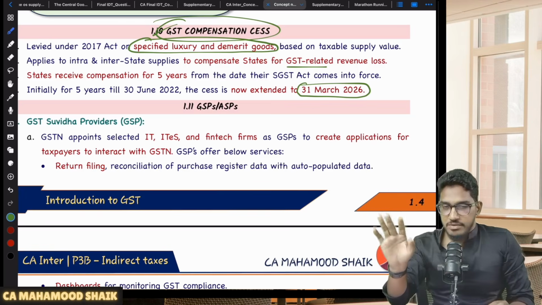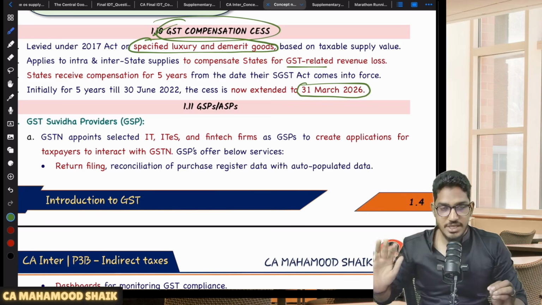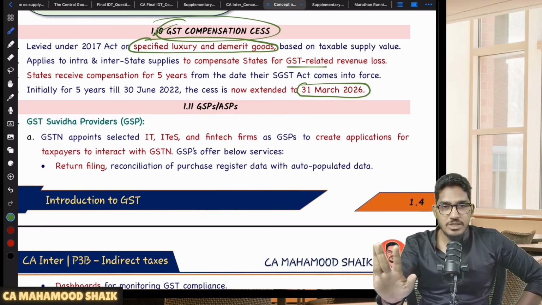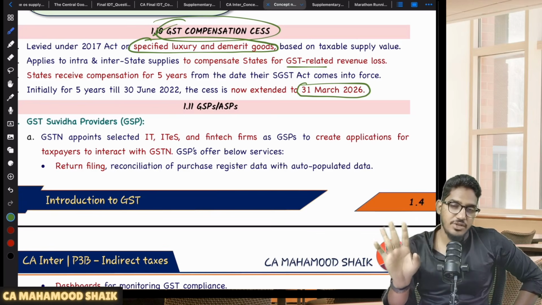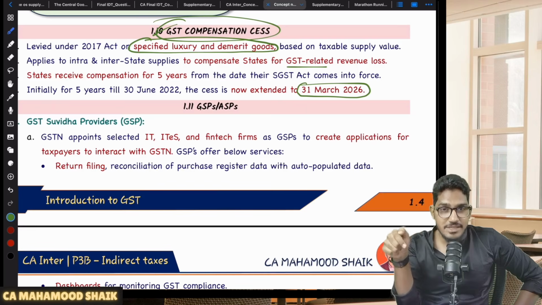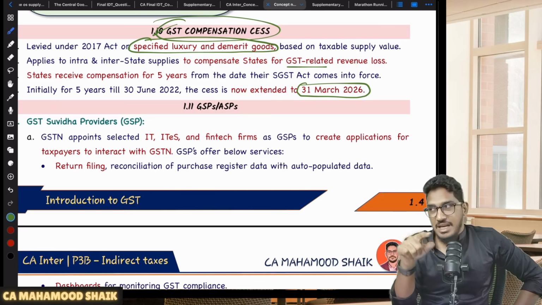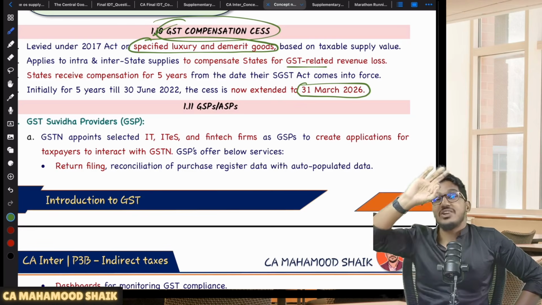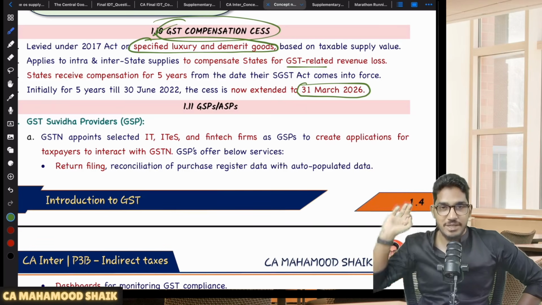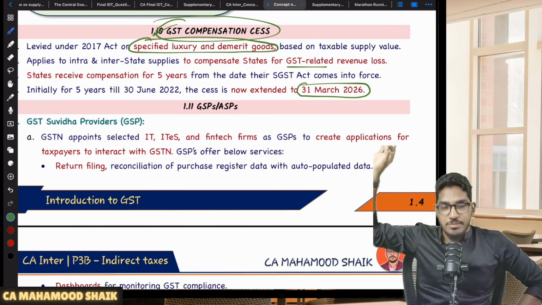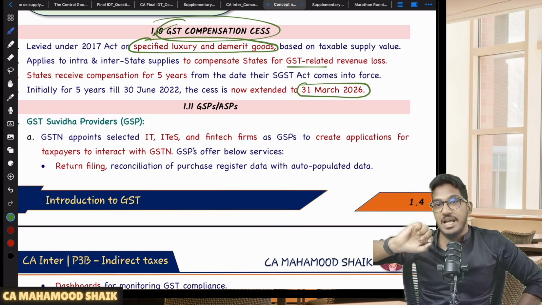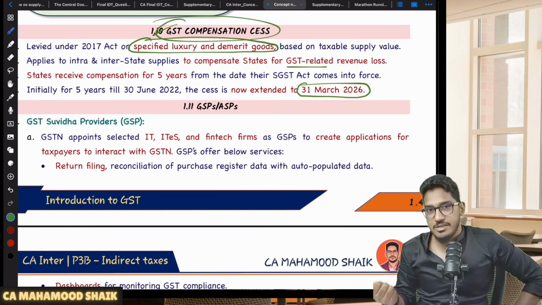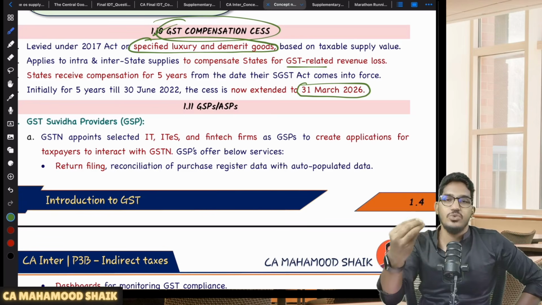Not important from the examination, just I'm letting you know what are the recent changes which are happening in the industry. So tomorrow is the last day for levy of GST compensation cess. After that, there will be nothing called GST compensation cess. Don't think that government is sparing us, but instead they are eliminating the GST compensation cess, but wherever they want, they are increasing the GST rate directly to 40%. On tobacco products directly 40%, on motor vehicles, on cars and all directly 40% they are bringing it. But GST compensation cess is going to go away.